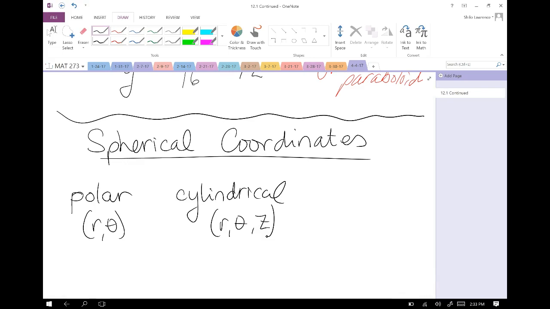Spherical will have a new coordinate for z though. For the polar, if anybody took trig here at Nash, you probably have heard of polar already because we cover it right at the end of trig. So the cylindrical just extends the polar to 3 dimensions, but then spherical is most likely completely brand new. Well, it's not going to change all 3 of them, but it's going to come up with something brand new for z.